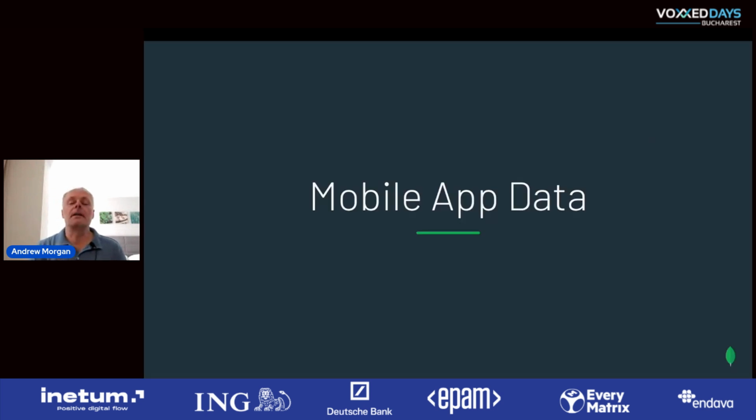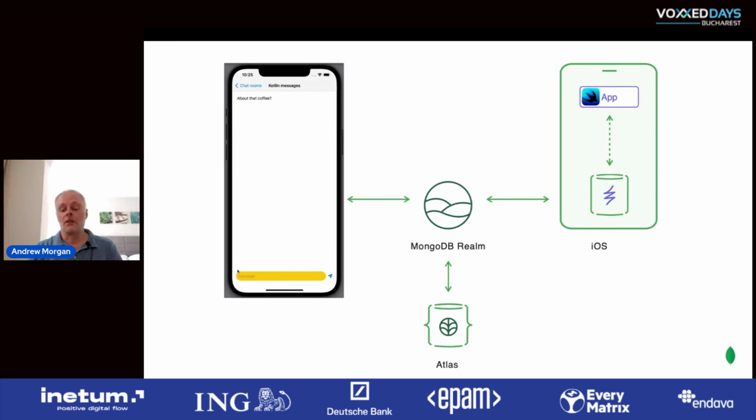Okay, so coming from MongoDB and Realm, it's all about the data, so we'll start there. When you send a message into a chat room, that gets stored into a local Realm object database. That message is then synced with the MongoDB Realm service in the backend, which in turn will sync it to any other instances of the app that are running. In this case, I'm going to have 2 copies of the iOS app, but it could just as easily be an Android app. And as a bonus, that data is also going to get synced to Atlas. Atlas is MongoDB as a service. So it's where we host MongoDB in the cloud and you just store your data there.